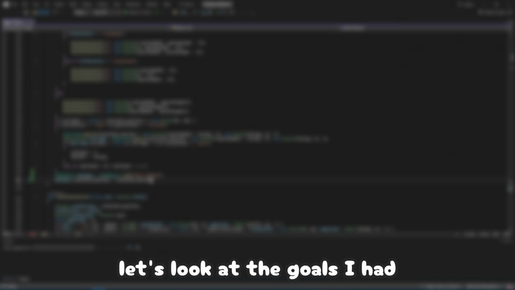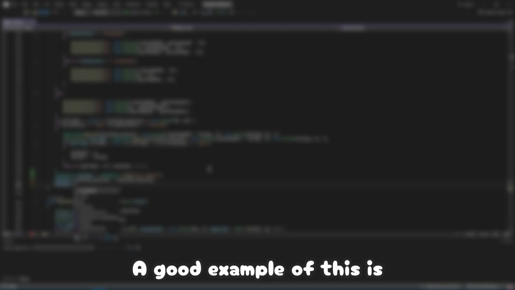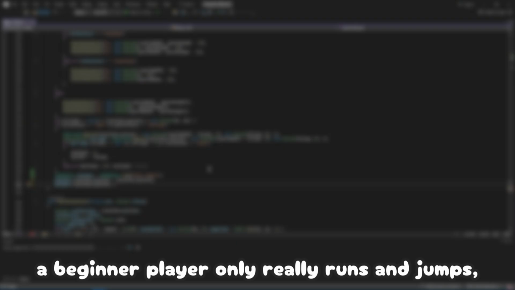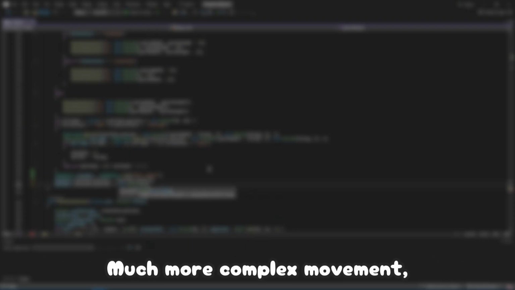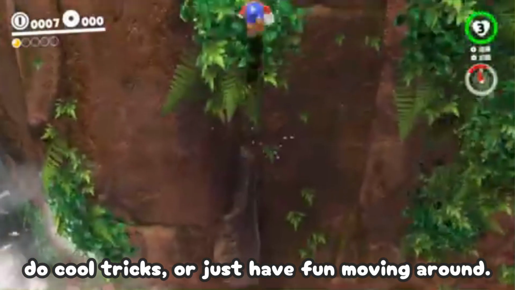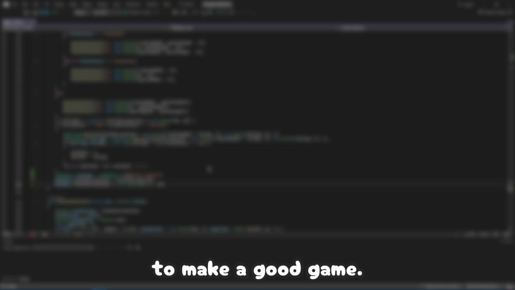To start off, let's look at the goals I had while starting to make this engine. First of all, I wanted Pushi to be fun to play as at any skill level. A good example of this is Super Mario Odyssey. In Odyssey, a beginner player only really runs and jumps, but you can still complete the game. However, a more skilled player can perform much more complex movement, allowing them to find shortcuts in the level, do cool tricks, or just have fun moving around. Complex movement being incentivized but not required is a really good technique to make a good game.